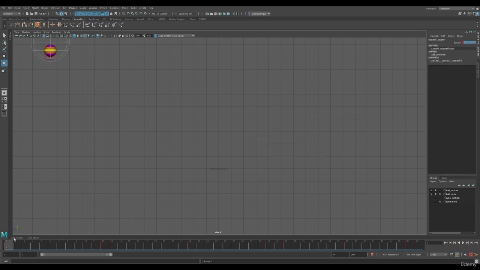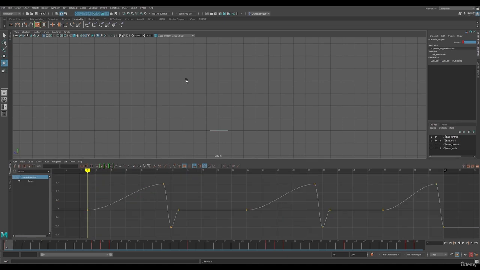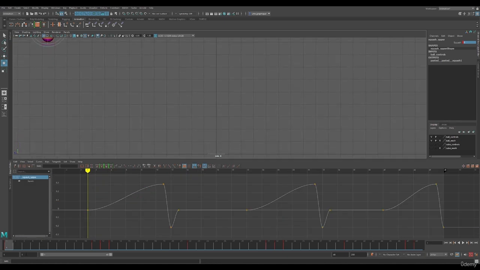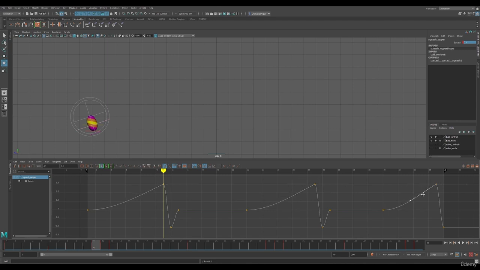Let's look at the graph editor at our upper squash channel values. I know that when the ball is going down and reaches its most stretched position, I don't want to have a slow in to that pose. I want it to be sudden because the ball is speeding up. So I want to change all the upper keys, break the tangents, and lower the curve down. I also don't want to slow in here, so we can do a linear spline on this one.